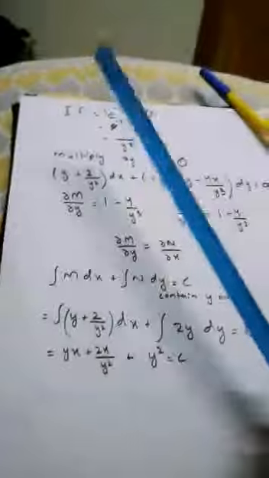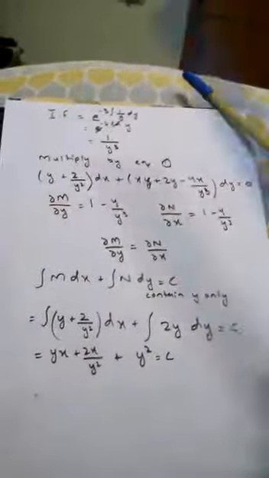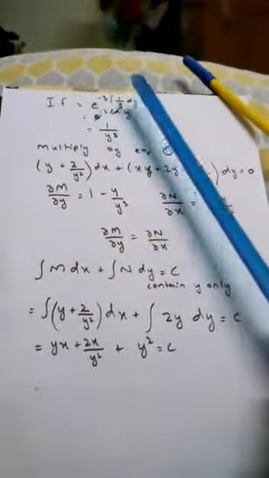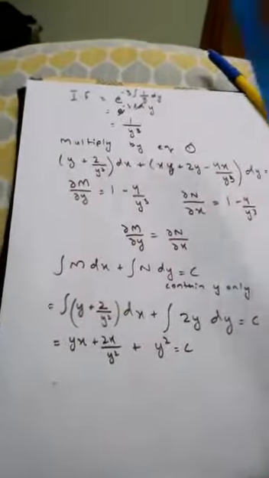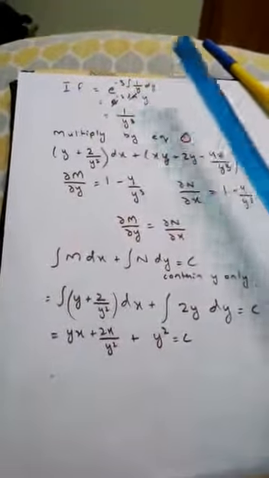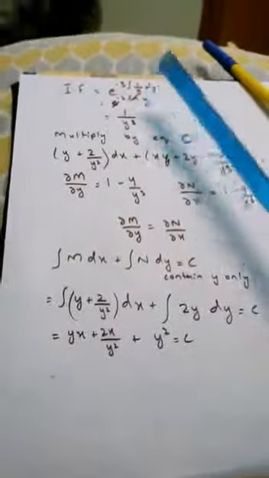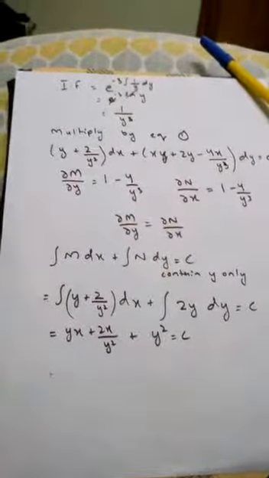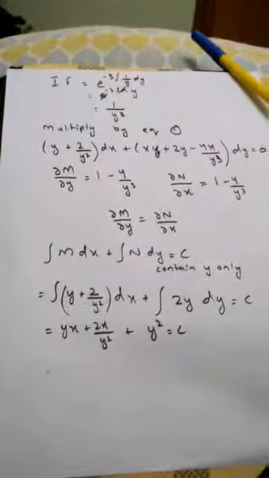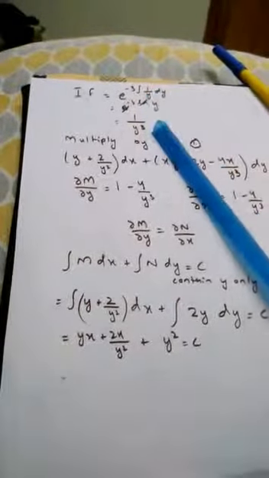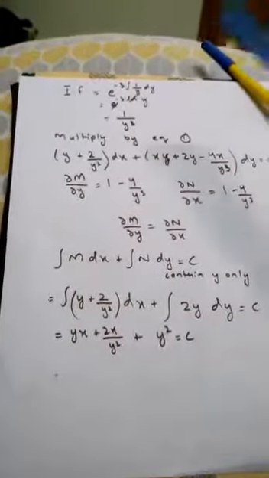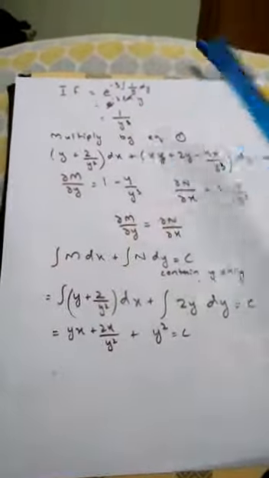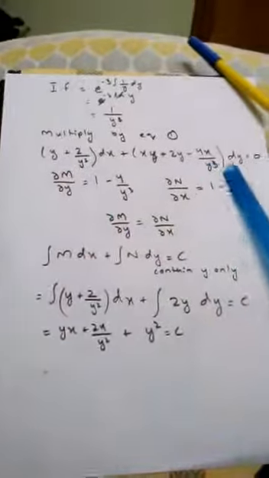We will find the integrating factor e to the power minus 3 integration of 1 upon y with respect to y, and you know the ln is the function with respect to e, they will both cancel, and 1 upon y³ will be the integrating factor of this equation. Now multiplying 1 upon y³ with the first equation, we will multiply it simply by 1 upon y³, and we will get another new equation.